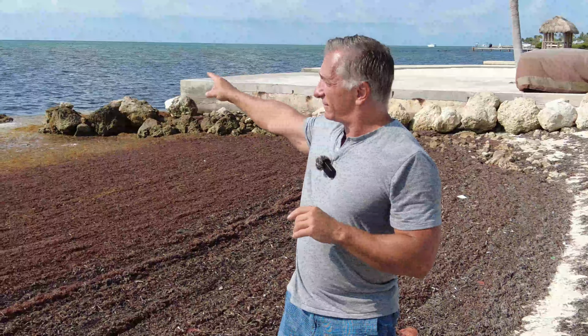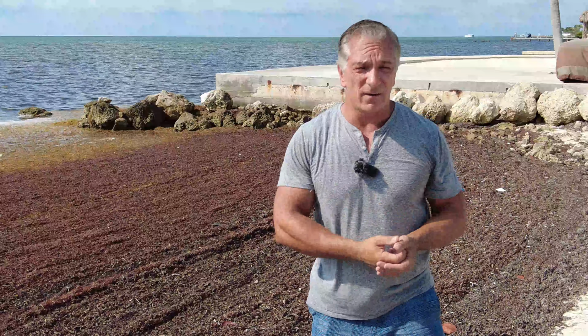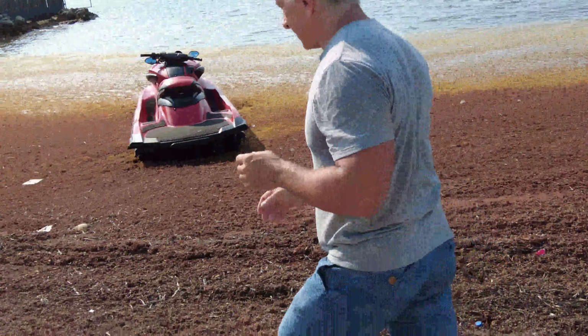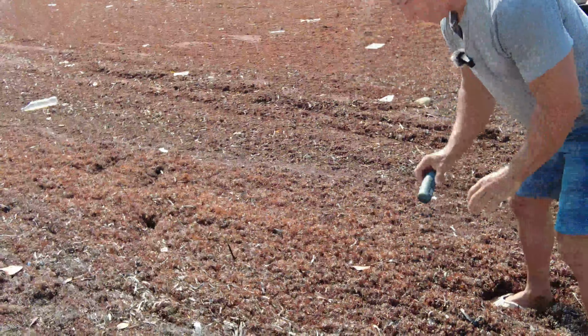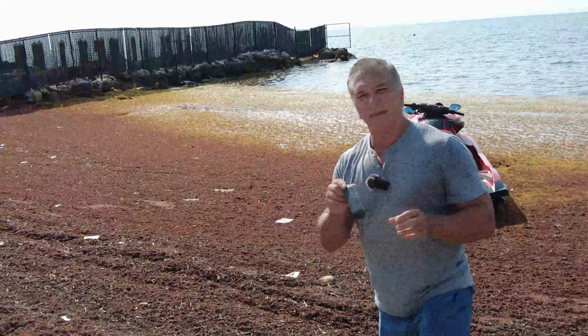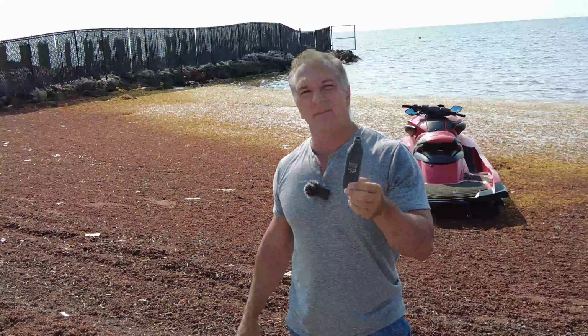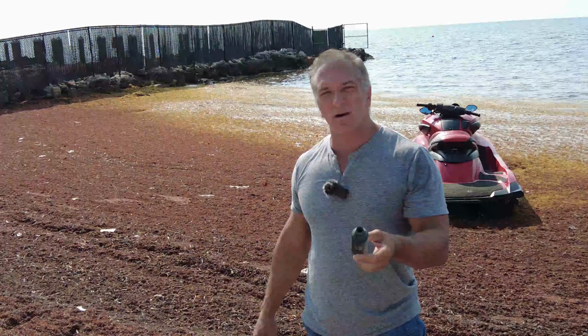Because cruise ships almost every night go by here, and you'll see them across the horizon with the lights on, and a lot of them are from other countries, not the United States, and they have different views of the laws, and they will dispose of garbage overboard, whereas Americans won't. So what you'll see, for instance, what washes up on our shore, and it aggravates me to no end, a lot of times these travel size containers, and often the smaller ones too, that they have on cruise ships, okay? This is where your stuff ends up. It's in landfills, it ends up on shore.